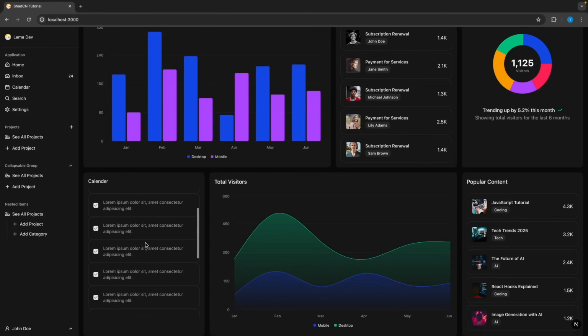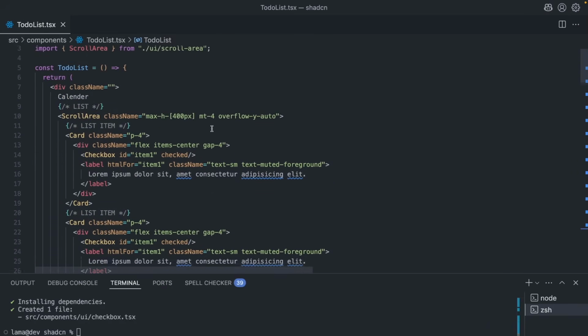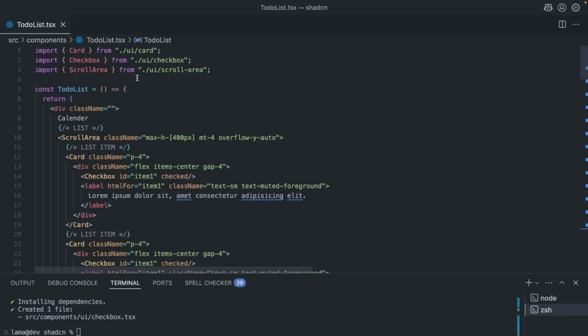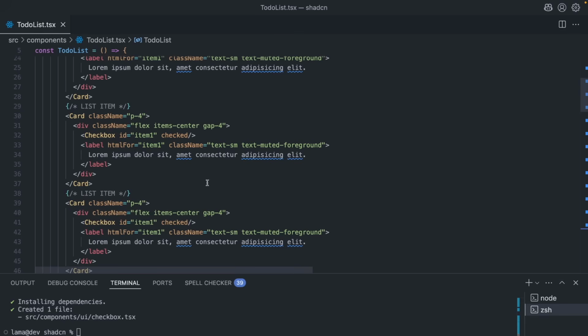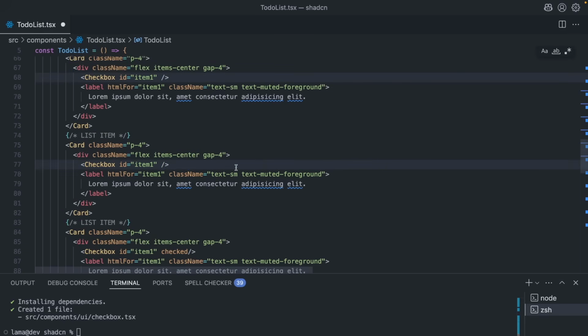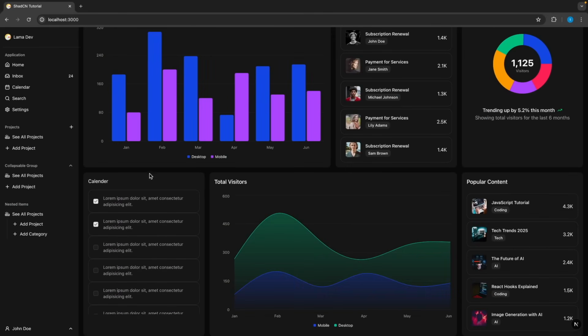Just like that. Of course, you can create a list here and use a map, but anyway, it can stay. Let's remove them. Some of them can stay. Okay. I can also give a gap between them.